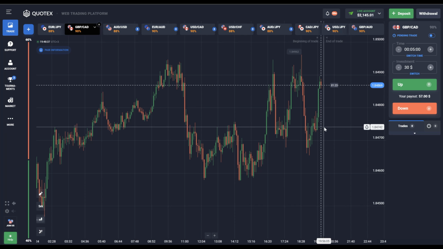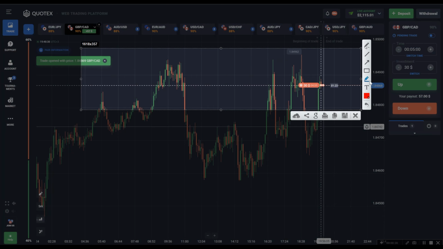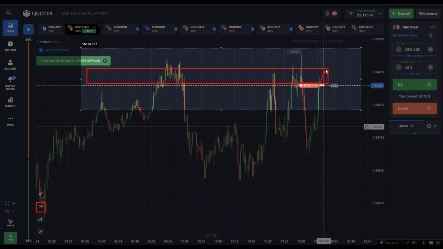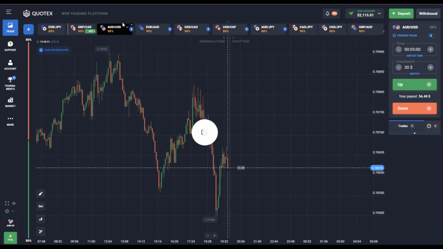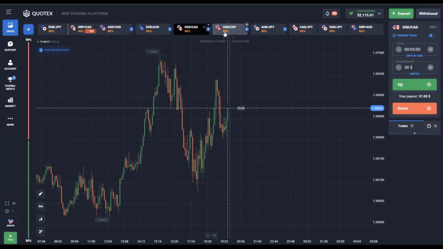British pound, Canadian dollar, I'll open a downward trade. The price is at the start of a wide resistance zone, but the zone is really wide. We have a 5-minute chart, so the price might go a bit higher before it finally reverses. But I've opened one trade now. If the price goes higher, I'll open additional trades.